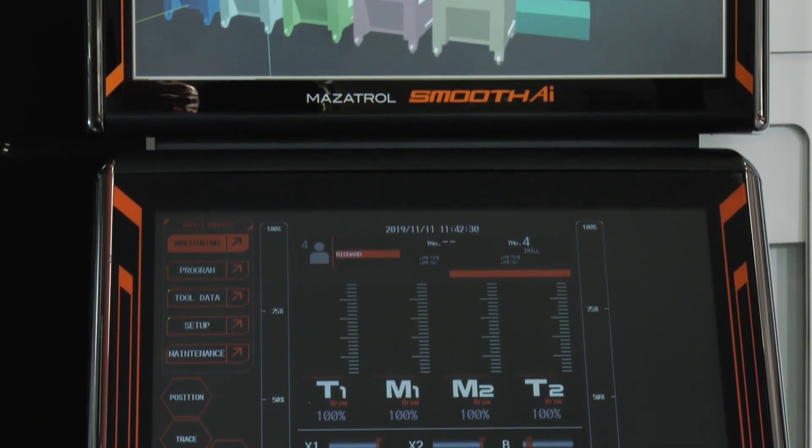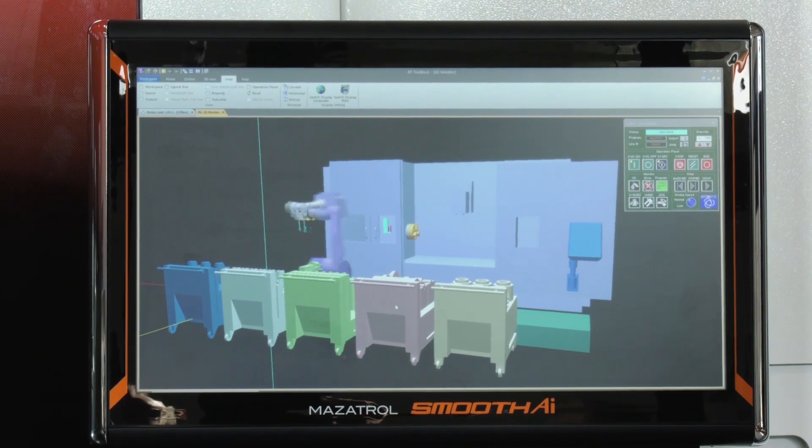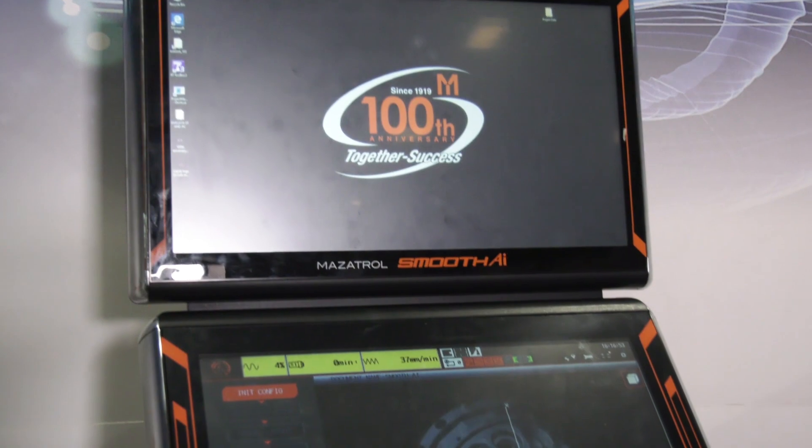So if you've programmed it on the other Mazatrol, how long would it take for an advanced programmer, and how quick is the AI? With the Mazatrol style programming, somebody who's skilled in the art would be able to programme this part in just over 40 minutes. And with the help of AI, you can actually programme a part this complicated in just over two and a half minutes. That's astonishing — is that a repeat part, a known part to the system, or a completely new part? It's a completely new part. Bring in the model and automatically generate the programme from the model into our Mazatrol language.